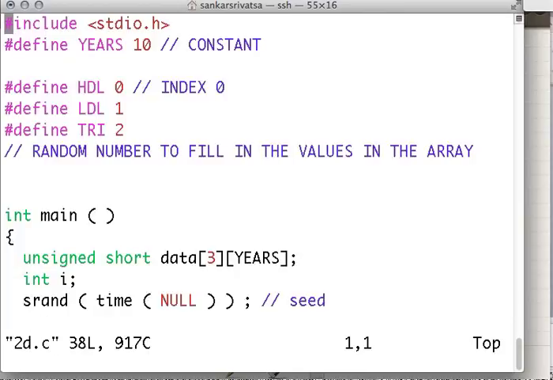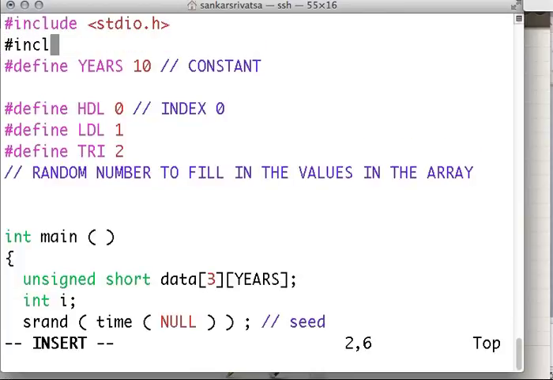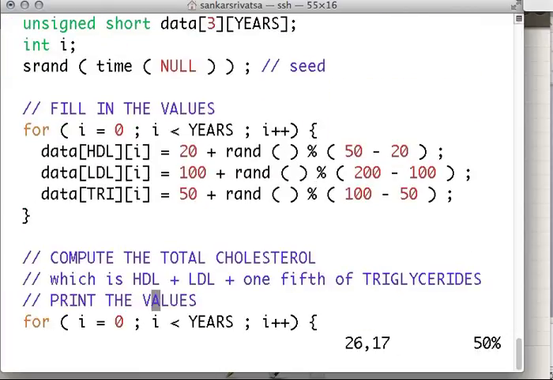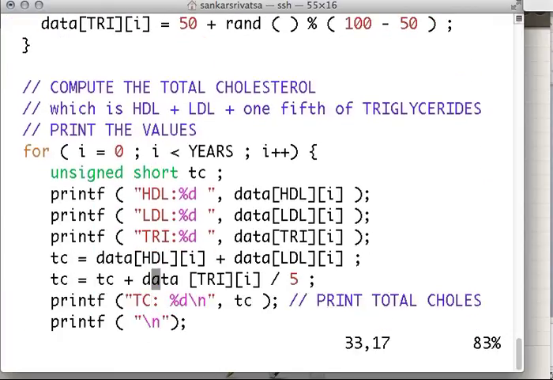First thing is to include math.h. Alright. The second step is, here the triglyceride over 5 is there, right?